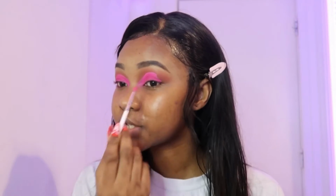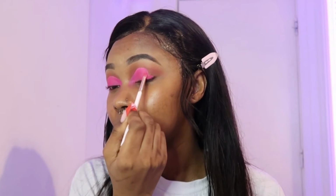That pink looks so pretty. I don't even think you can tell that that was supposed to be a heart. My eyes are hooded anyway, so I don't even know if it would show. Should I do a white liner just to try and map out the heart a little bit? Because I have a bit of white in here. Is this even white? It's like a light pink. I could mix my white and pink water activated liner and make a slightly pinker shade, like a baby pink maybe. I'm gonna try that, but I don't want to ruin it because it looks so pretty.